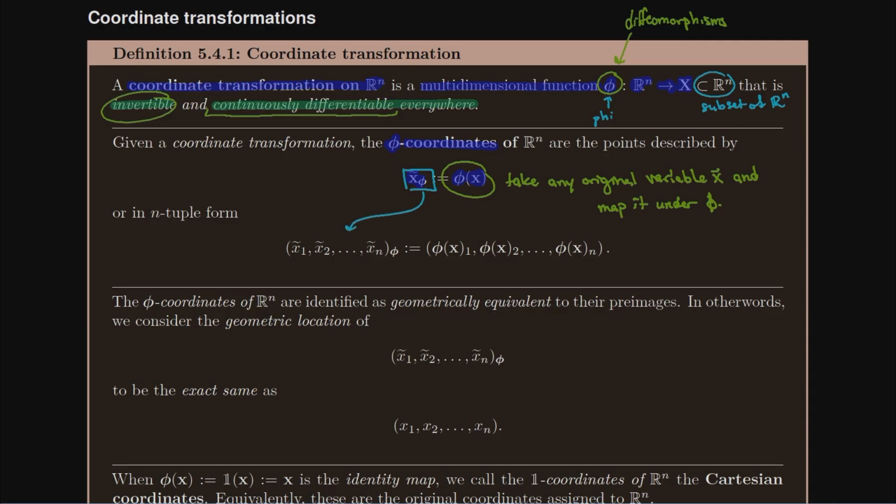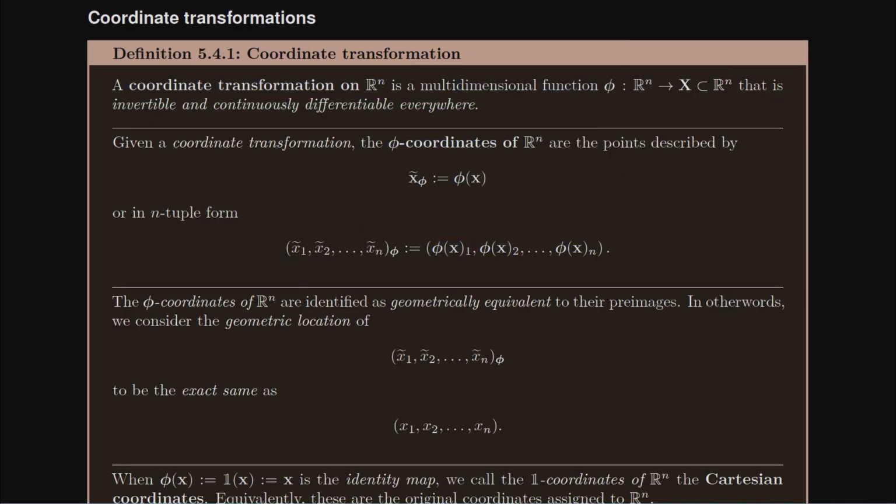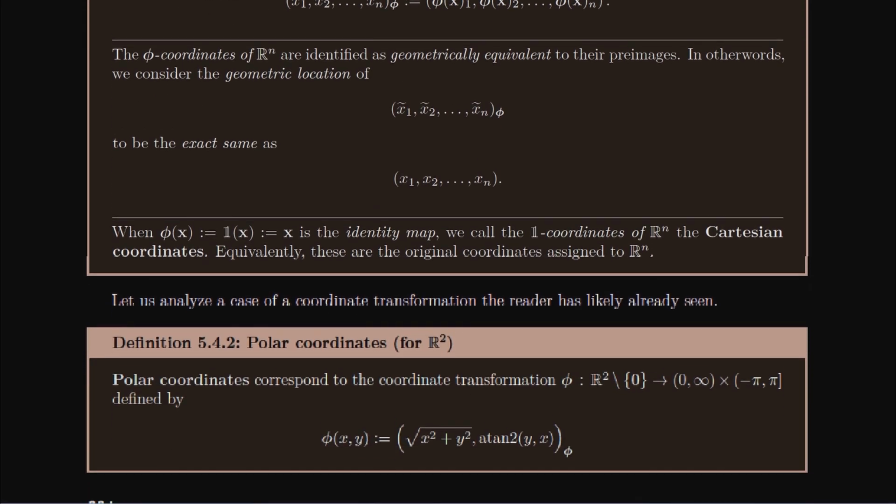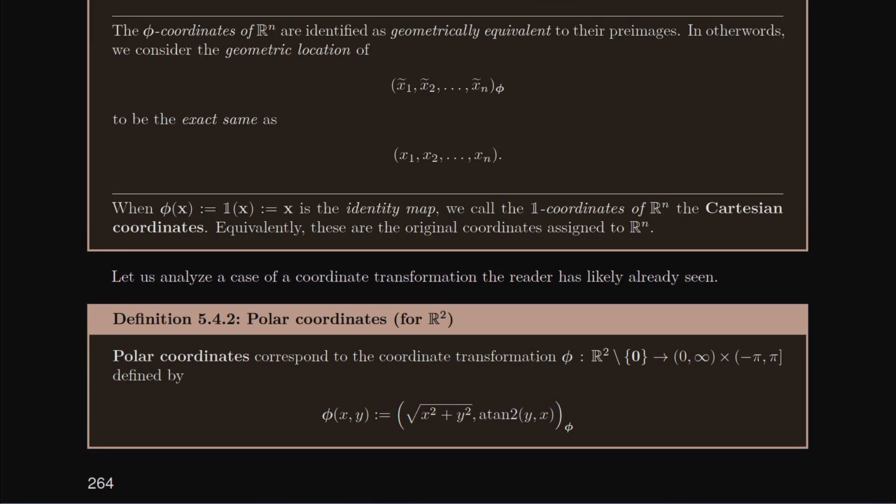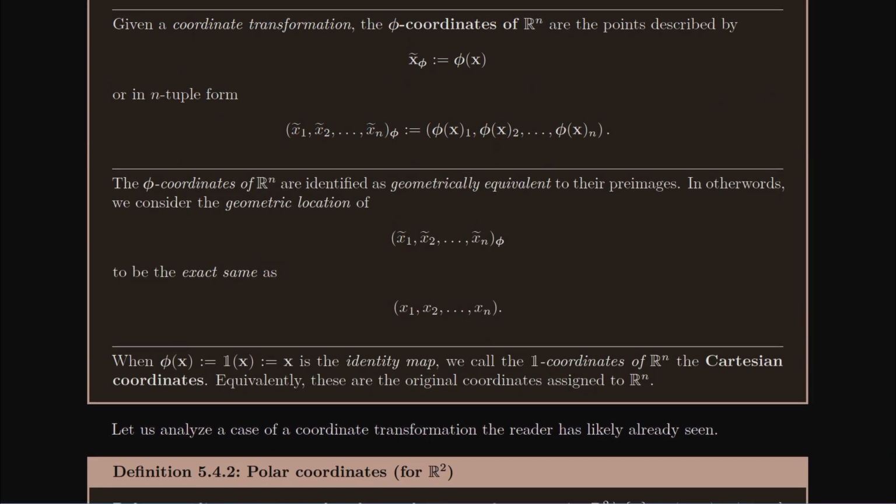And of course, since its output is a subset of n-dimensional space, there's going to actually be n distinct entries in my new coordinate, my tilde coordinate. So there'll be n distinct entries in there, and they're all, of course, just the distinct entries of the output of phi. We just call those the new coordinates. Of course, because we're thinking about coordinates representing n-dimensional space, even though phi is a multidimensional function, you can think about phi as actually exchanging the locations of points.